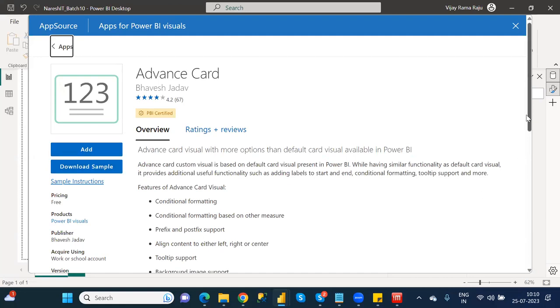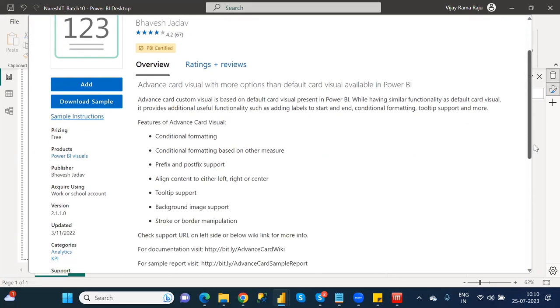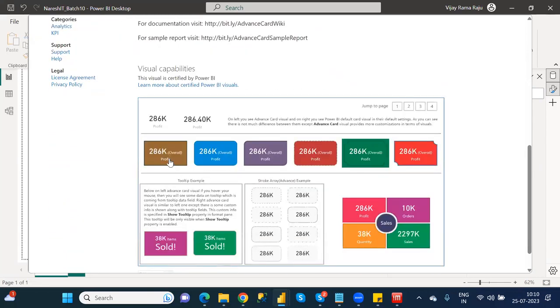See, when you come down, this particular advanced card can be represented in a rectangle shape. Like this you can see it, in this way also you can see it. There are different cases, all of them shown here. See here, in dotted format also we can see it. Understand clearly?